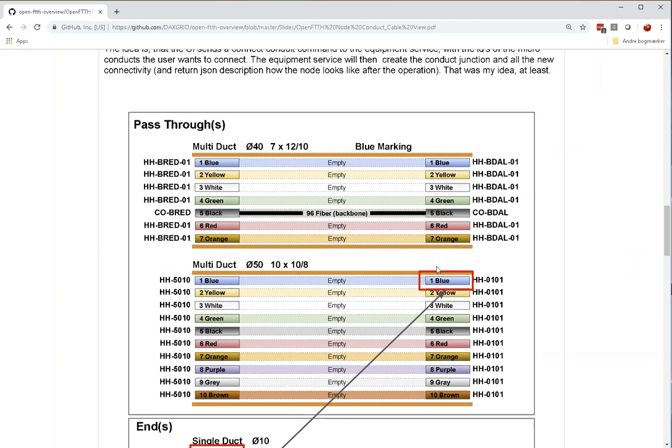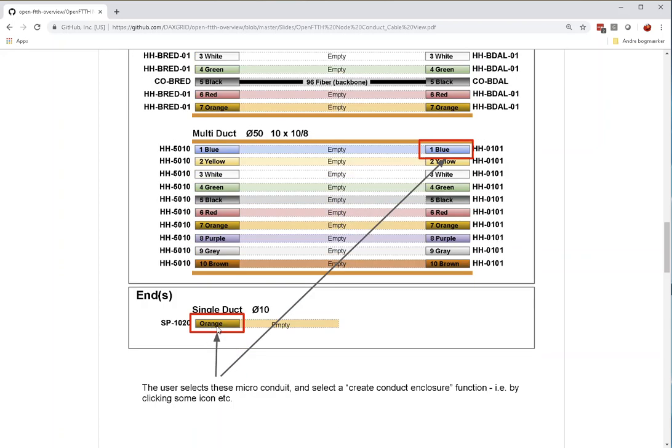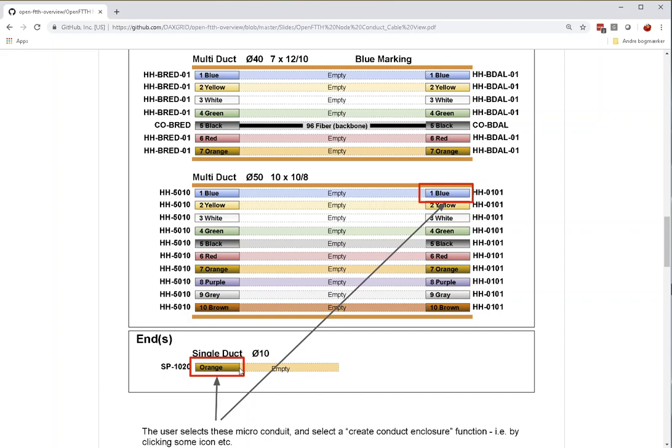So in this case, you want to, let's say, take the blue one here from this guy, and you want to connect it to the orange single conduit, single duct that goes to the cabinet.